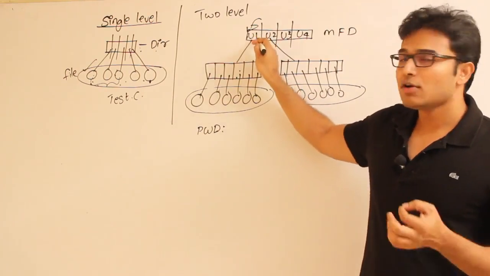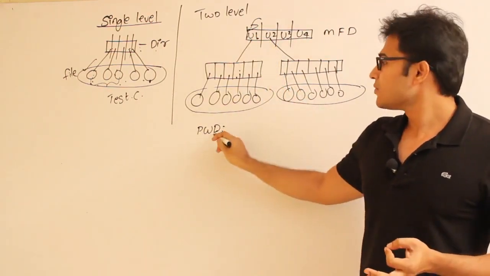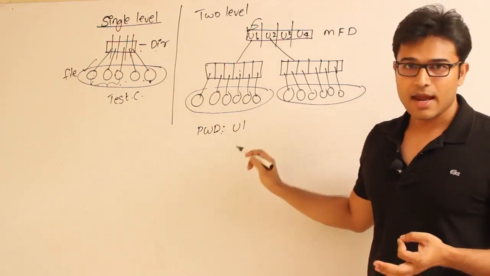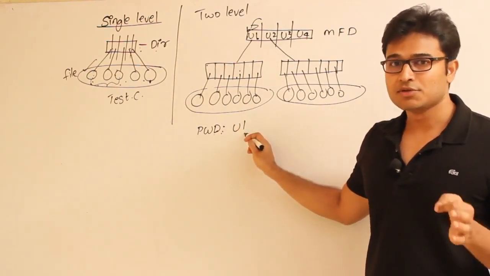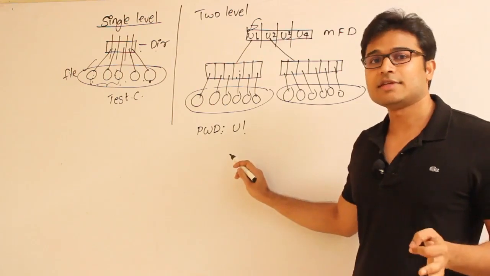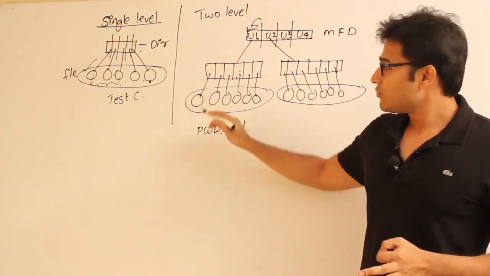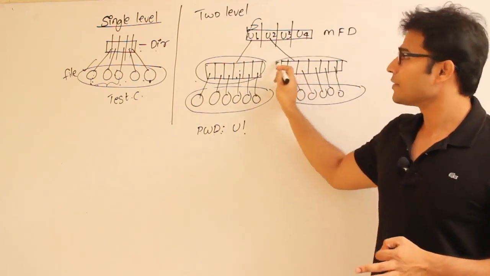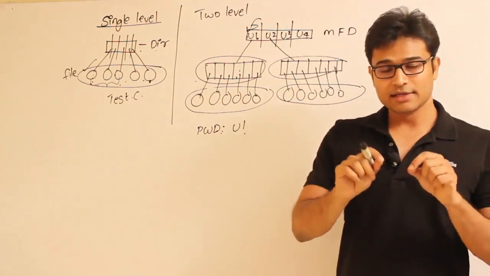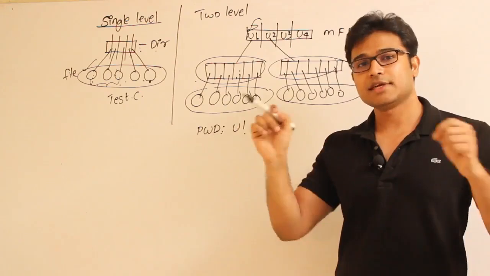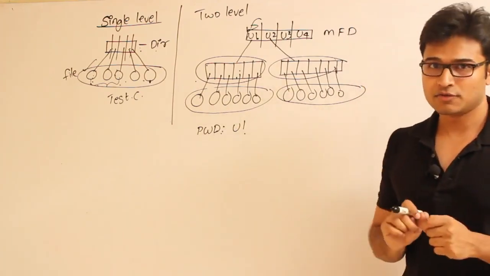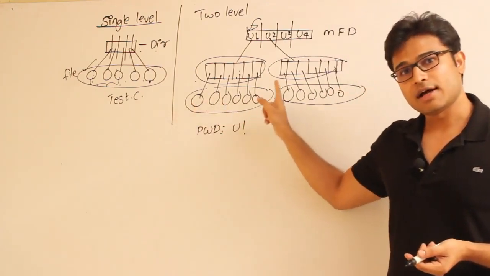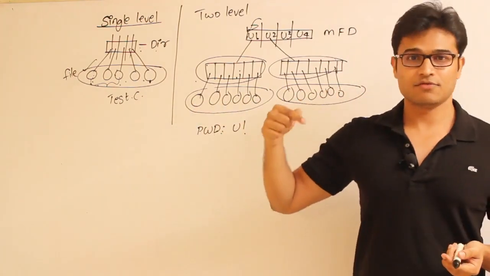For example, if the user logs in as user 1, then the present working directory might contain the directory name of user 1. And now as long as this particular user is using the system, whenever he specifies any file, that file will be searched from this particular directory and not from the other directory. This is how we can distinguish the users on the same system. Now what is the advantage of this? The advantage is simple. Now you can have different directories contain the same file name.